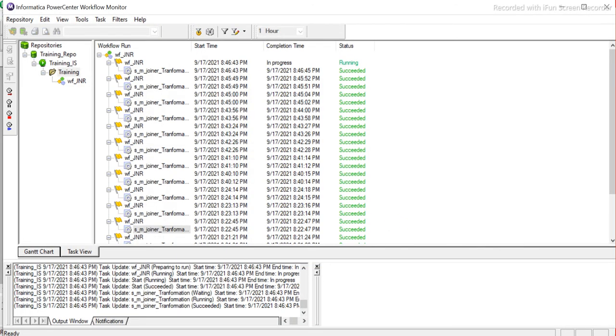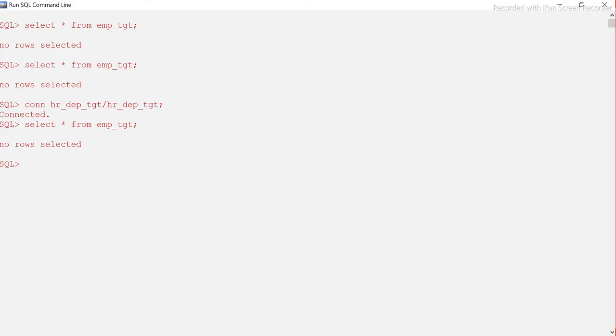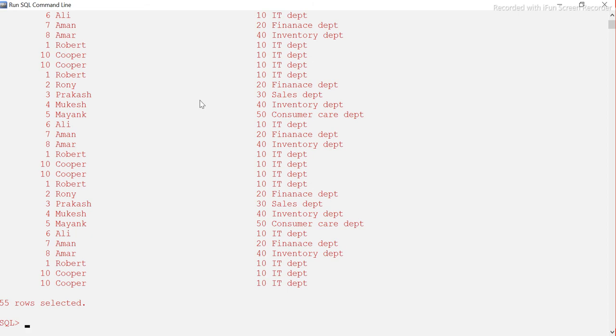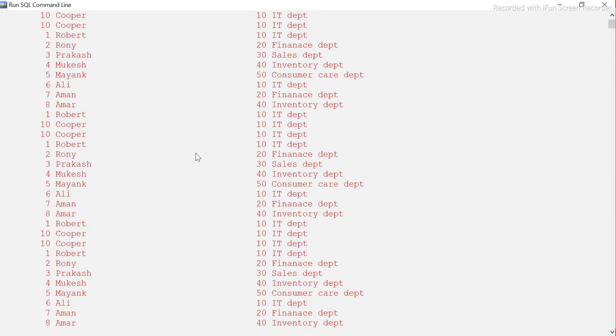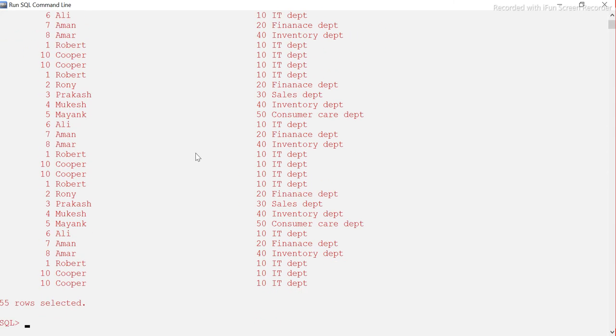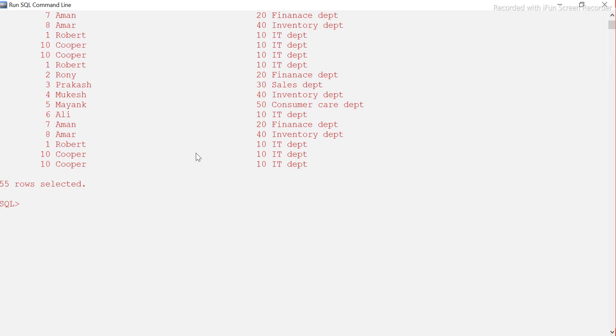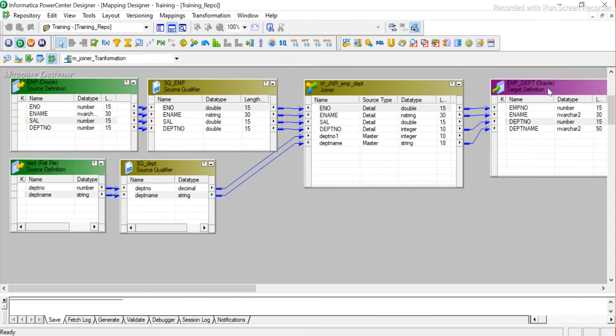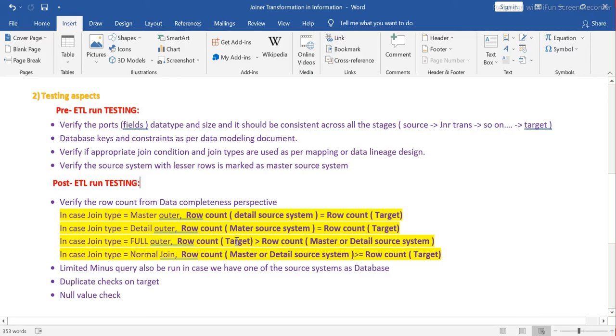Let me hit it again. Let's see. I think there is some problem, guys. Let me try to dig into it. Okay, one second. Guys, I think there is some problem with my Oracle database because it's not working. See, everything is updated now, which means there is some problem. But after we ran it, we were able to get the data in the target table, and this is the target table, guys. Now we are actually done with running.